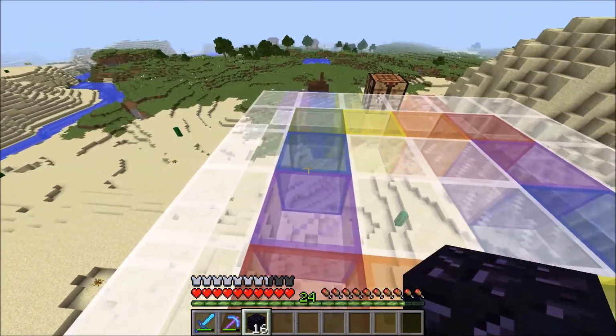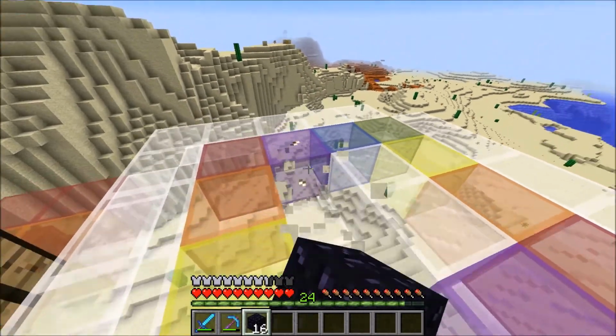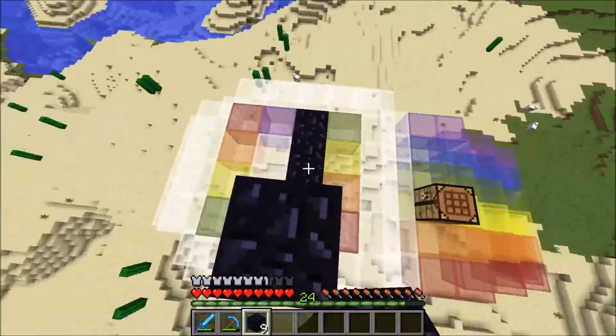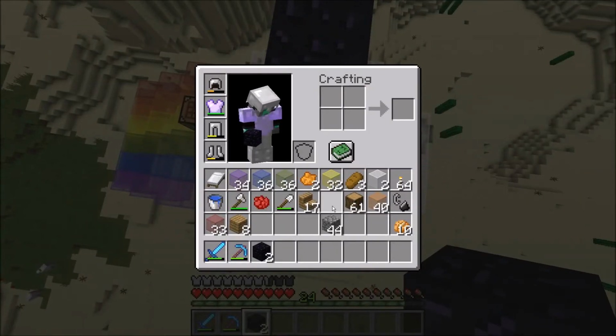Where do I want the portal to go? We're going to put the portal right here, I guess. It's not going to be in the middle, but that's alright. I don't really want it in the middle anyway. And we're going to do this. And there we go.